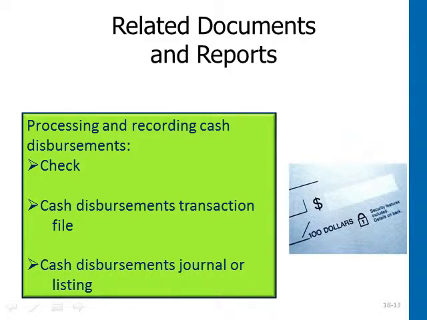So most companies use computer-prepared checks based on information included in the acquisition transaction file when goods and services are received. The cash disbursements transaction file is a computer-generated file that includes all cash disbursement transactions processed by the accounting systems for a period. The cash disbursement journal is a list from the cash disbursements file that includes all transactions for any time period.